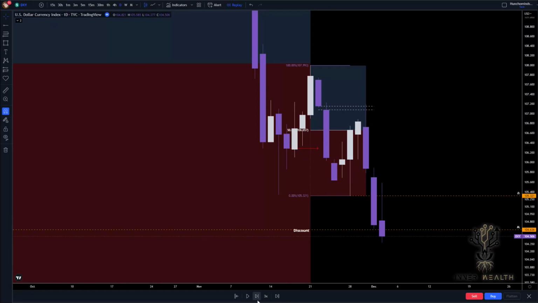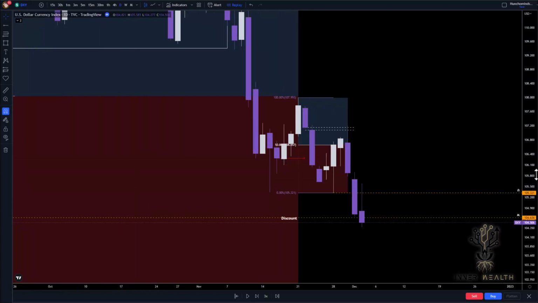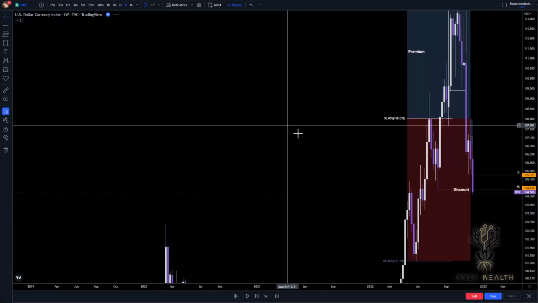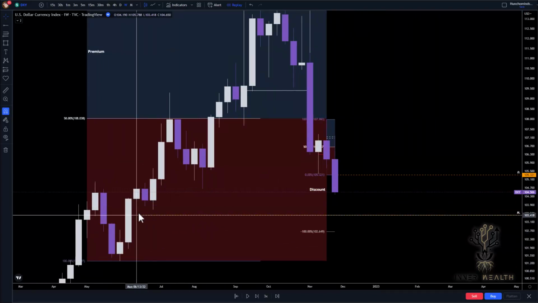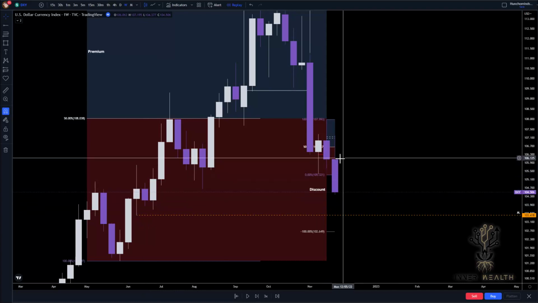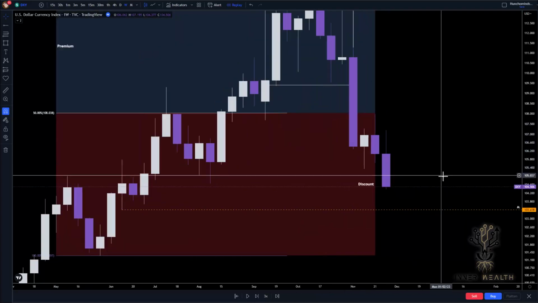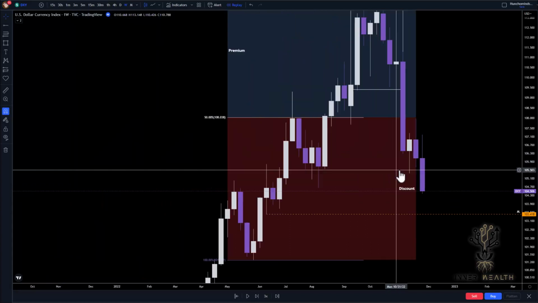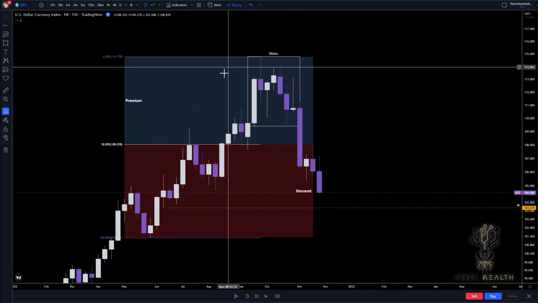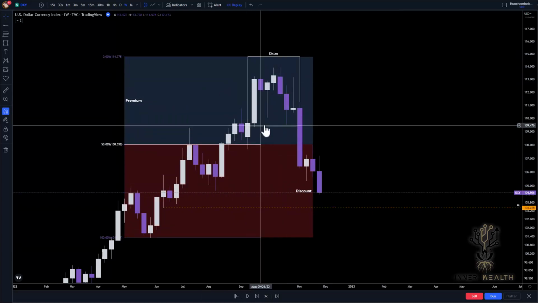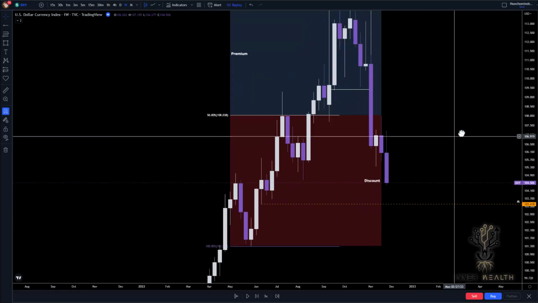Those get hit really fast, right? And so now we're back into discount here on the monthly, and on the monthly we're going to just continue to move down our targets there. We have a new target for the weekly. Let's erase all of this here. Okay, and once the weekly accumulates, that's when we start our new range, and then we start shooting for premium. But until that weekly or daily accumulate, we're going to continue shooting for discount price action on a monthly perspective.